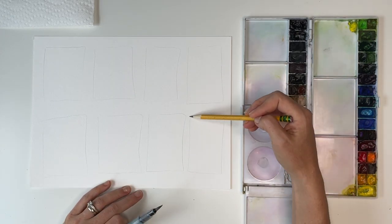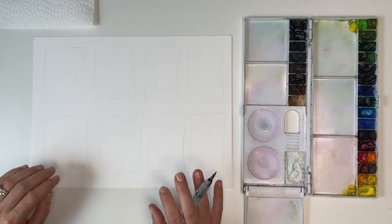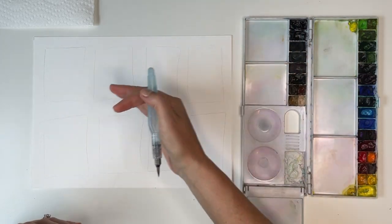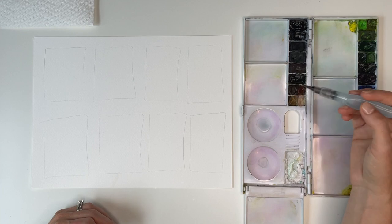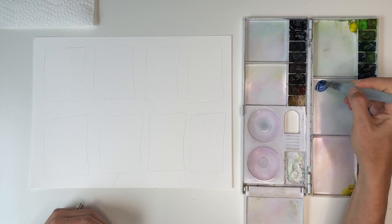Okay, so I've got 8 rectangles, and one of the reasons I like this is that because you have to wait on watercolor to dry, you can continually work while something else is drying by moving on to another scene. To begin with, I'm going to go ahead and mix up a few colors just to have started. Because it's landscapes, I know I'm gonna have some skies today, so I'm gonna make a couple of blues.